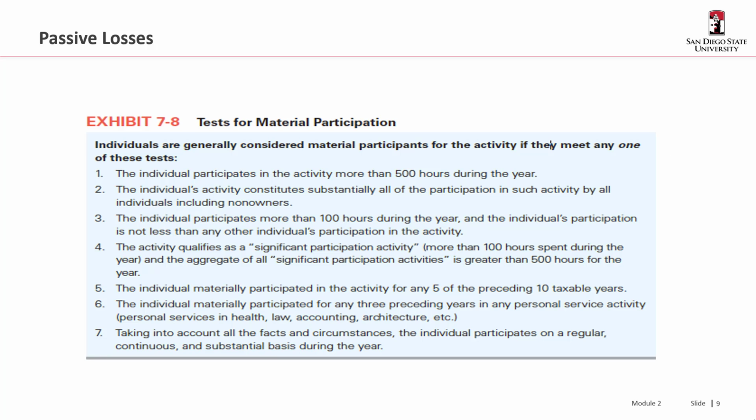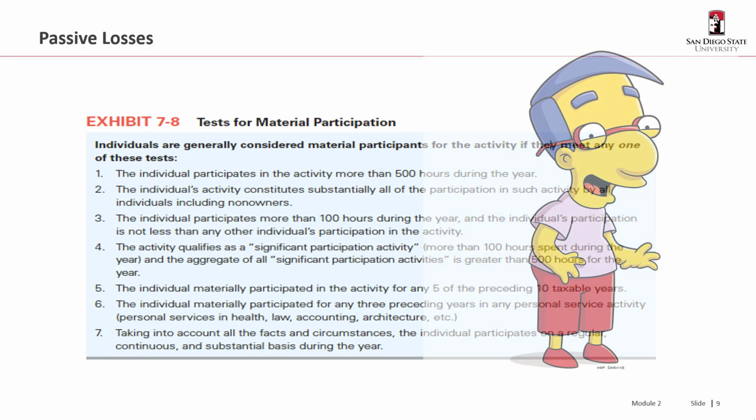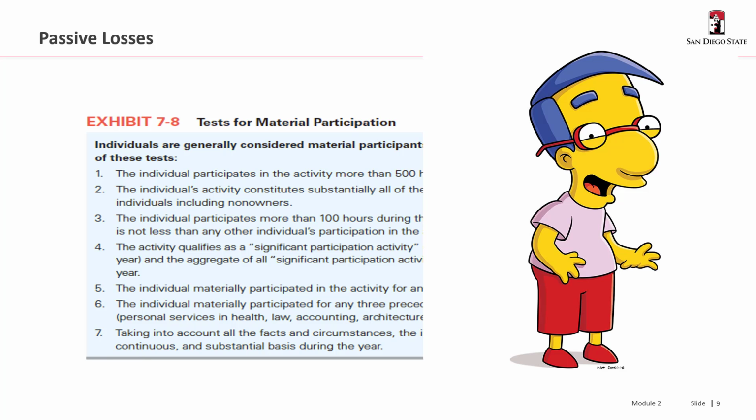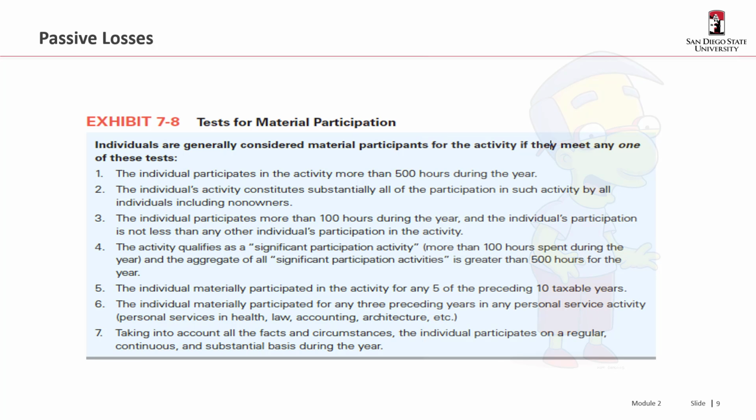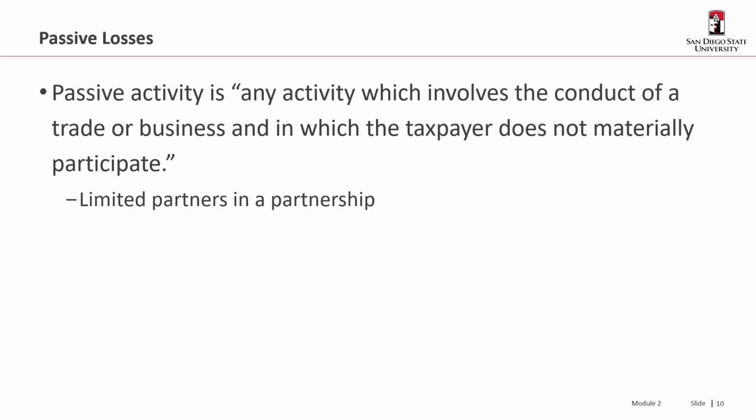So here are the tests for material participation. And you can see if you read through these, and these are from your text, most of them have to do with the amount of time you spend, right? So how much time are you really spending on this activity, right? Because what we want to do is classify the Todd and Nelsons in one place and the Rod and whoever Rod's partner was, I've already forgotten, in the other place. So these tests allow the tax law to do that.